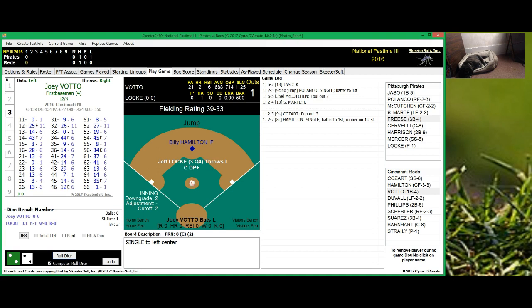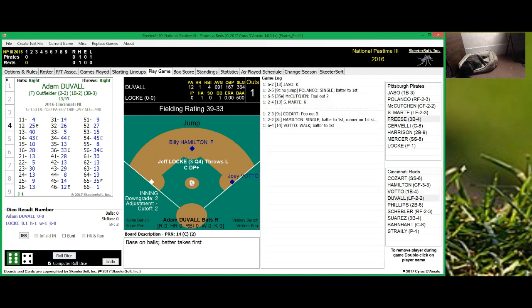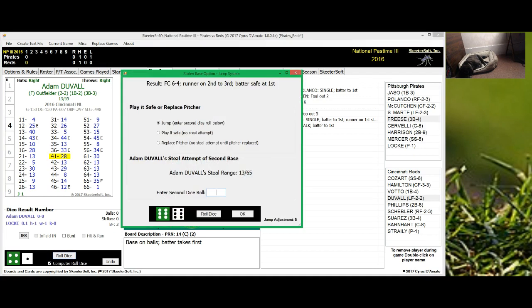Brings up Joey Votto. Votto's hitting .688 with 2 homers and 6 runs batted in, so off to a great start. What he can do here, he'll draw a walk. The runners on first and second with 1 out for Adam Duvall. Duvall is hitting just .091 with a homer and 4 runs batted in.